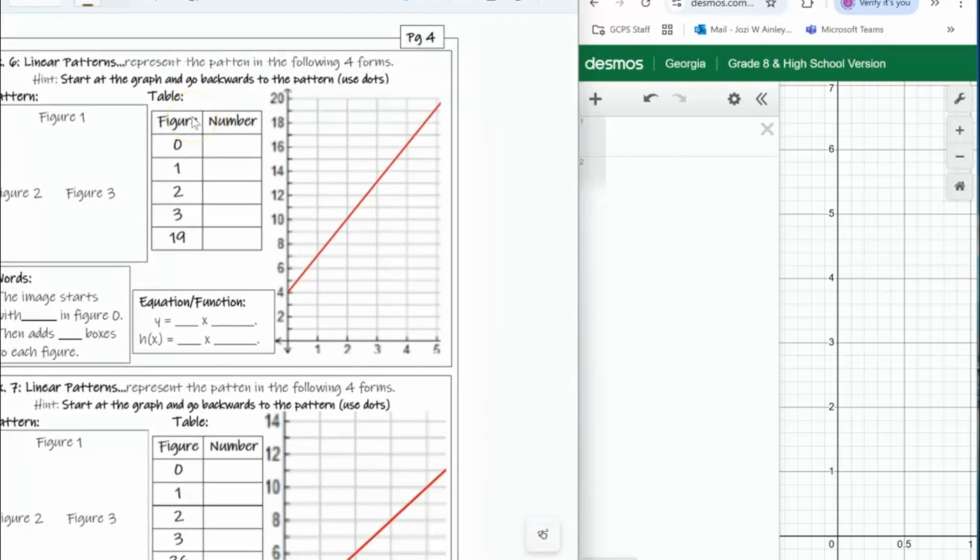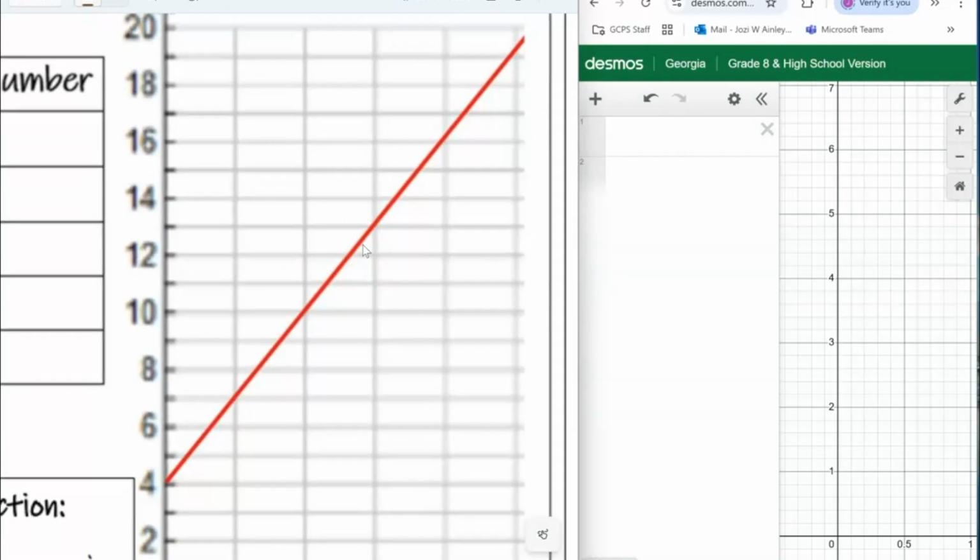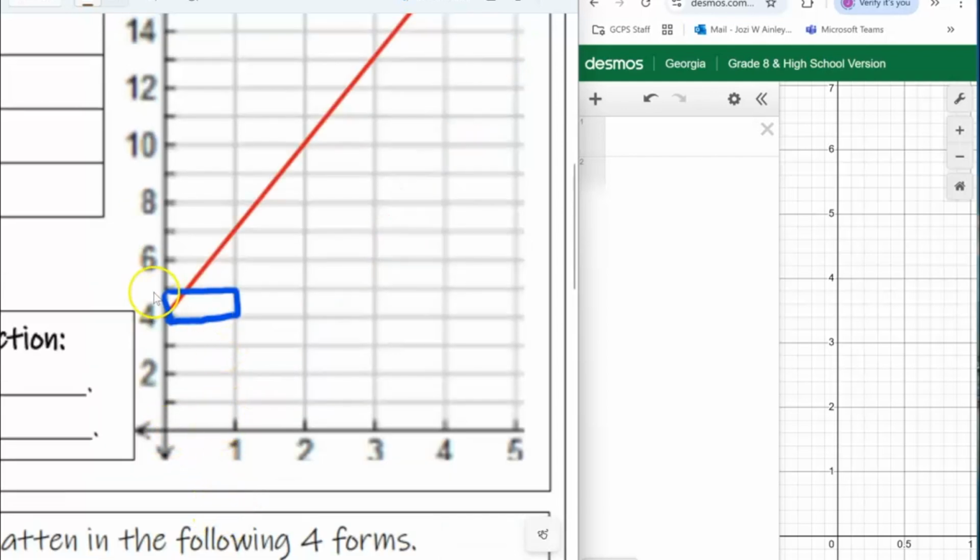So let's identify where our dots are, since they're not giving it to us. There's a dot right here. Just for practice, if you're still having a hard time finding the corner, we're going to draw the boxes where the red line goes through. So there's a box right here. It goes 1, 4, 5, and then 6. There's a box right here because the red line goes through here. It goes through there as well. I'm just drawing boxes where the red line is. Everywhere the red line is, I am drawing a box.